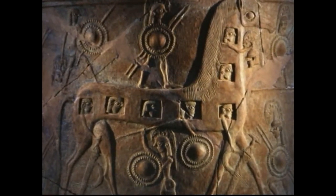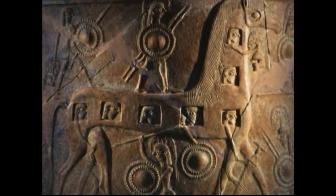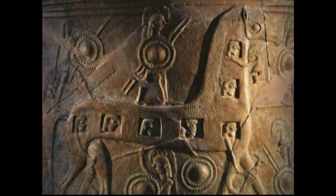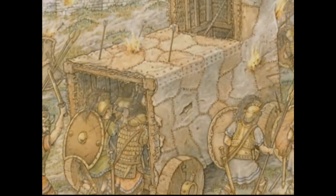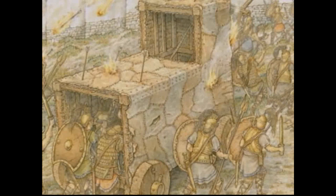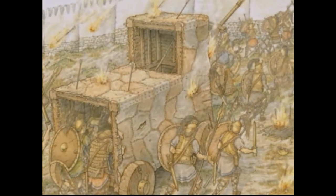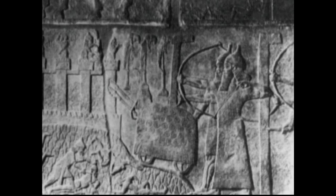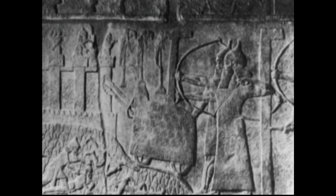All historical Greeks knew about the story of the Trojan horse, the minute they began to experiment with the representation of figures of the human form. A besieging army would sometimes construct a siege engine, literally a rolling battering ram with soldiers inside. This Assyrian depiction from the 7th century BC, around Homer's time, shows a horse-like siege engine breaking the walls of a fortified city. Perhaps the Trojan horse was just such a device.